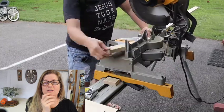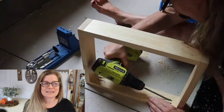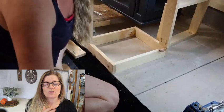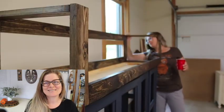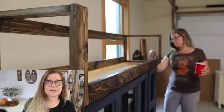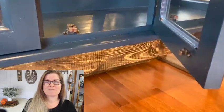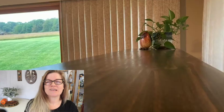I got to build a base that I hadn't built before. I wanted to do something a little different. And I had seen a metal base actually like this and thought, oh, I could copy that and do it with wood. So there it is. So that was number 5. These afters were taken by my husband. He's pretty good, isn't he, at taking those afters.